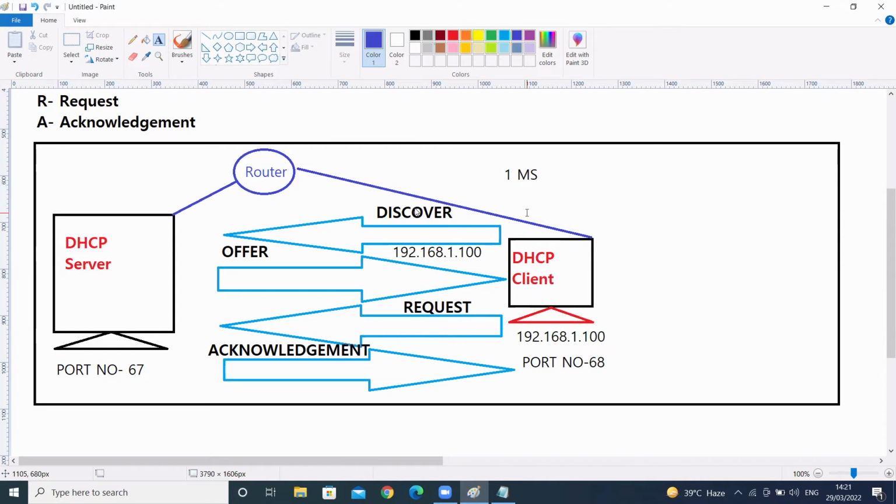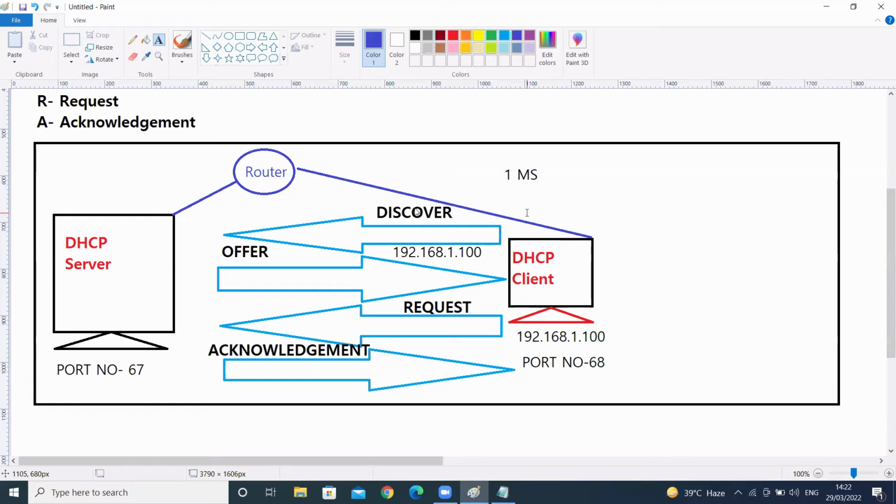Correct. Private to public IP, and public IP to private IP, right? This is the work of NAT. I hope in networking you have done, or maybe you are learning right now, NAT and PAT: network address translation and port address translation. Maybe you will learn in the future, after some classes. So what NAT is basically doing is converting our private IP to a public IP, and if any public IP is coming, then NAT will convert it into a private IP.